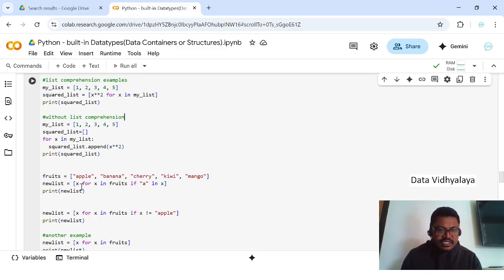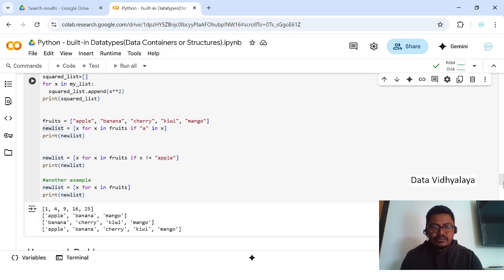So here, new list is x for x in fruits if a in x. We have seen the membership operator, in and not in. Wherever the value a is within x: x is apple, a is there, yes, it will take apple.